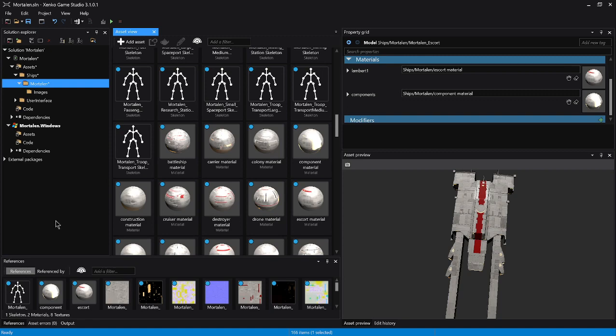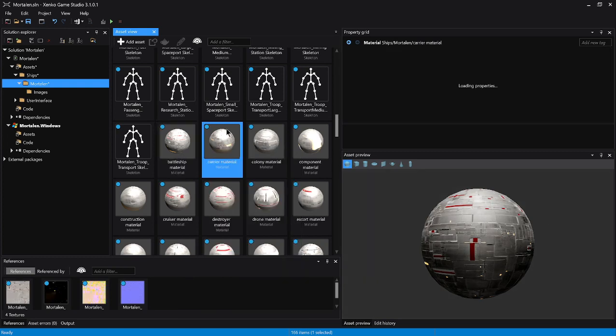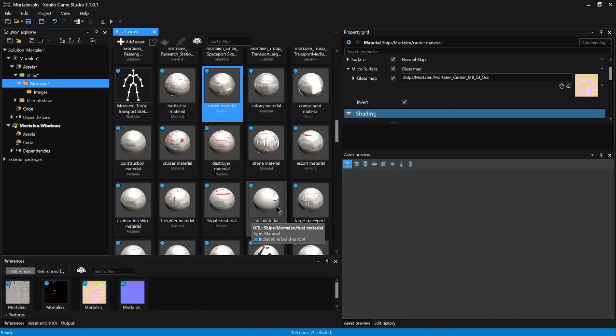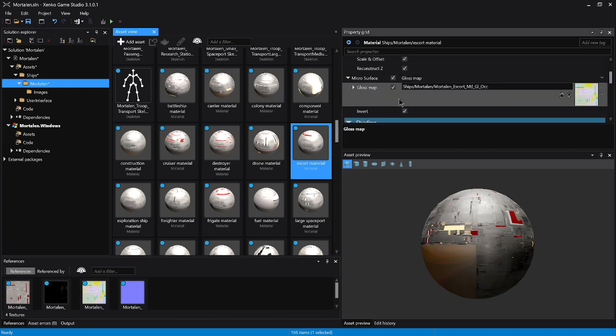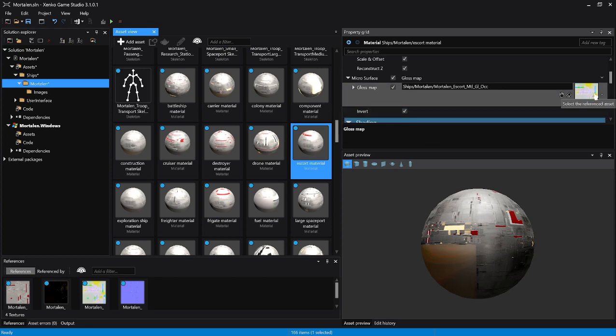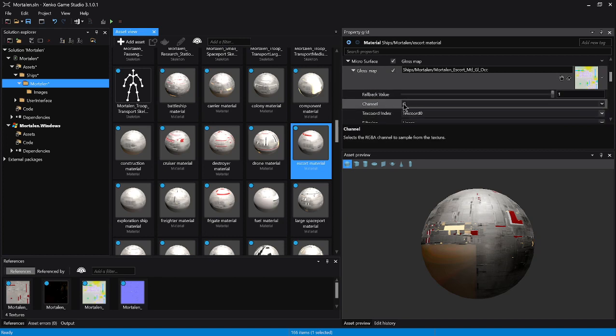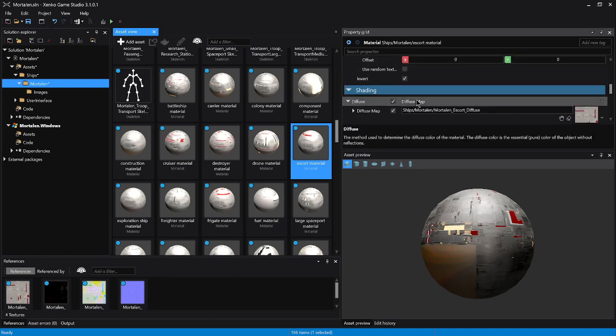The easiest way to make a new material is just to copy an old one, especially if you're doing an entire race, as it's generally going to have the same look to it. But I already have a material for the escort here. As we can see, the normal map's in here, the gloss map, which is again technically roughness, it's inverted, is in here. You'll want to make sure, and this should automatically be set up, but the green channel is selected for gloss. Now, technically, you could change these if you so wish, but just to keep things consistent, I'd suggest just leaving it how we have it.